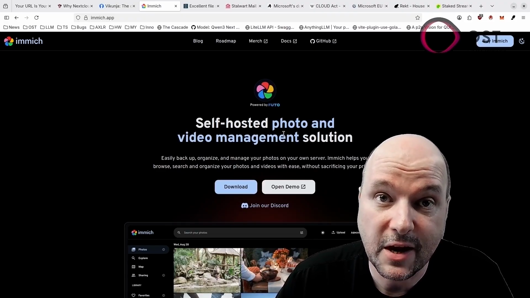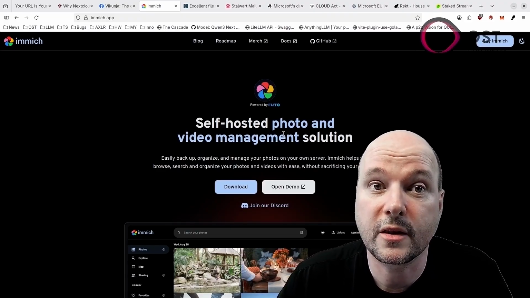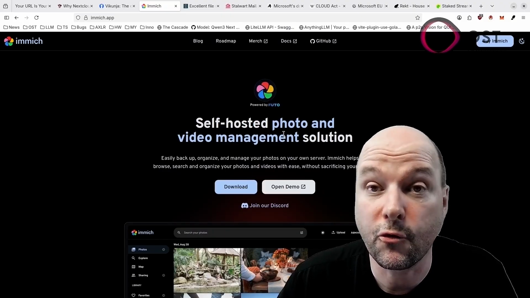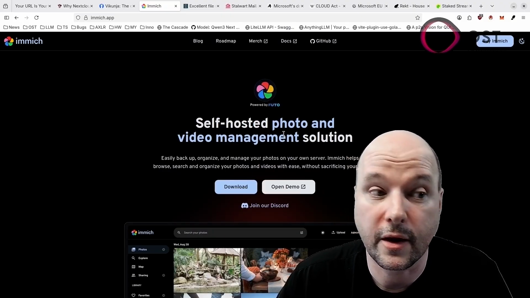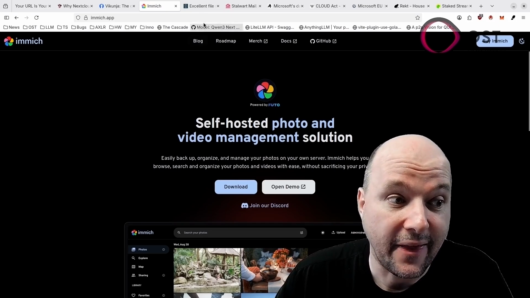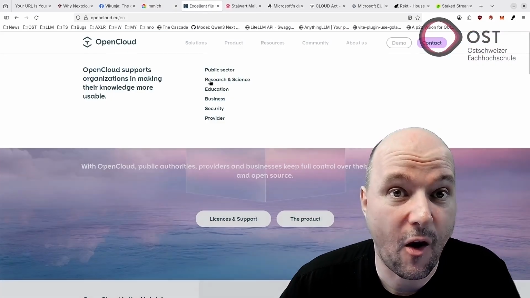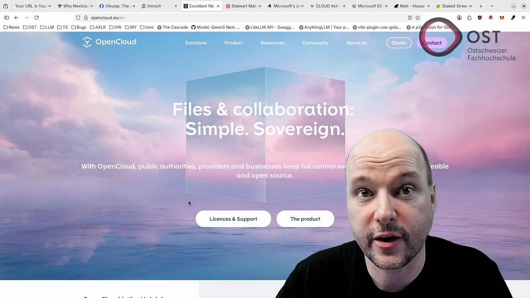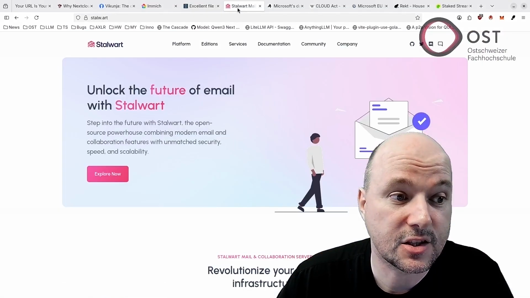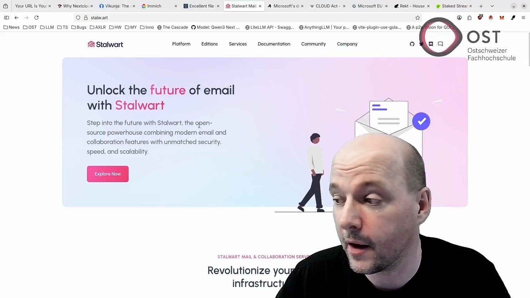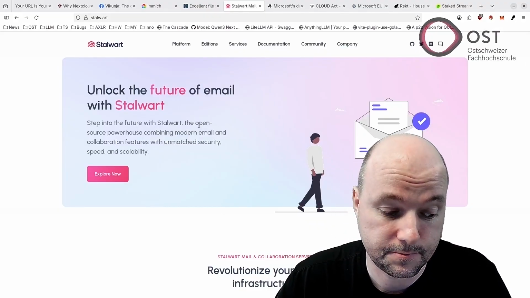And these specialized services show that focused applications are often lighter than all-in-one platforms. And I personally will also take a look at OpenCloud for syncing files and Stalwart for email and calendar service.